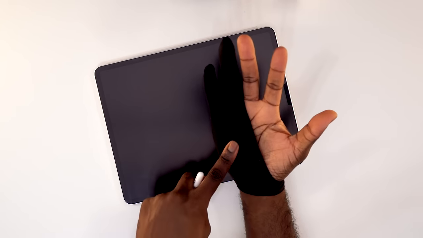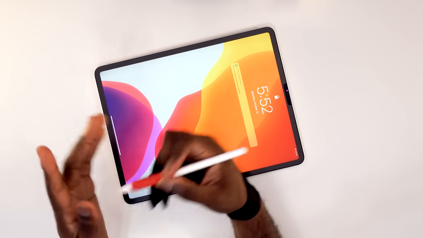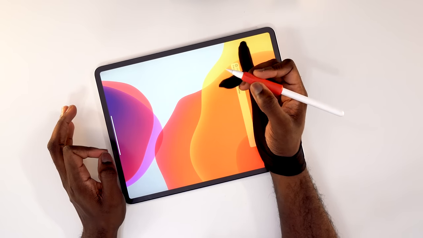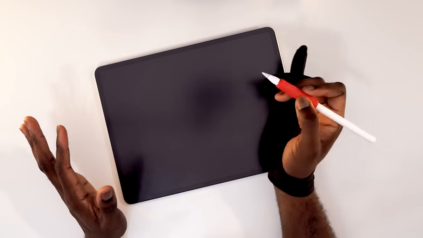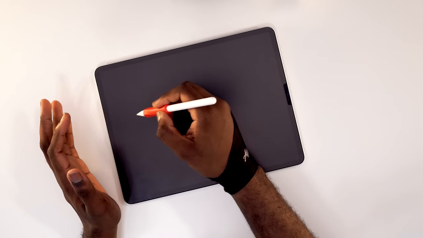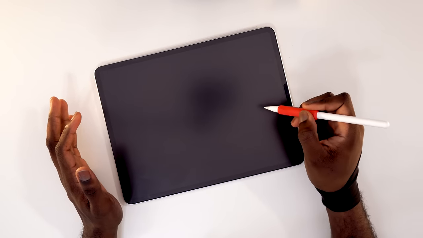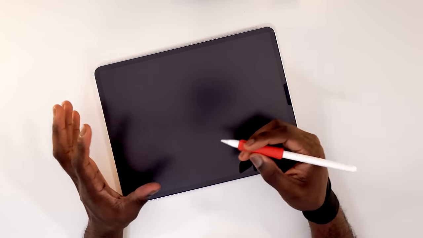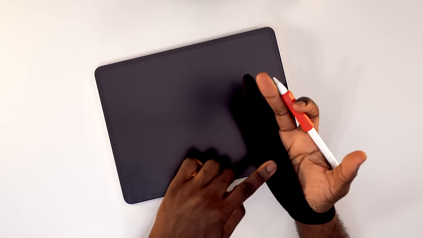This is one of the accessories that I recommend a lot if you don't want to use a screen protector, because what it also does is keep your hand from transferring oils to the surface of the iPad. And when you do that, it keeps your Apple Pencil from skipping. When you transfer oils to the surface of the bare glass, you can draw on the surface of the glass, but once you hit the oil, it kind of speeds up and then it slows down again. And since the tip is really rubbery, even though it's matte, it's very unpleasant. And if you don't want a screen protector, definitely get one of these.